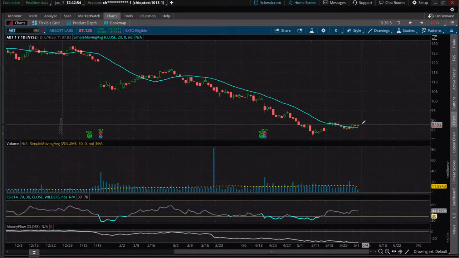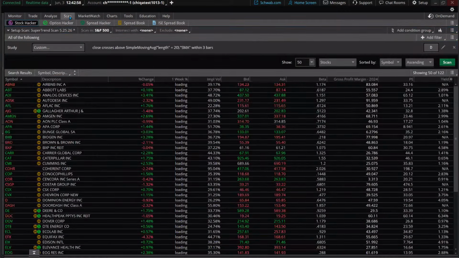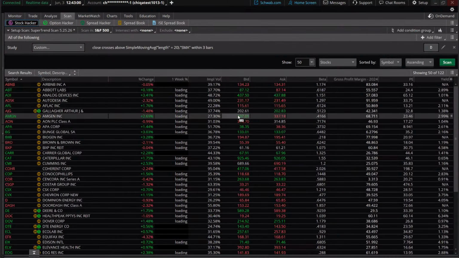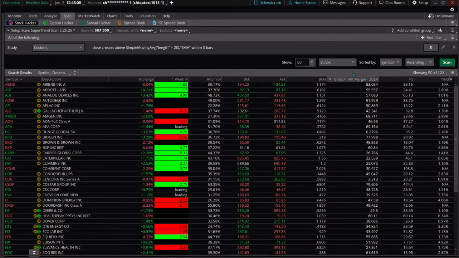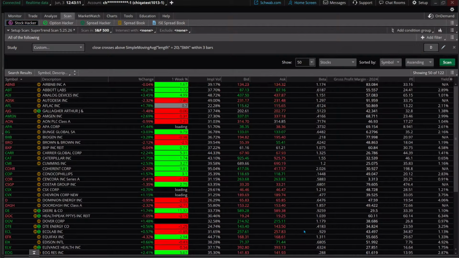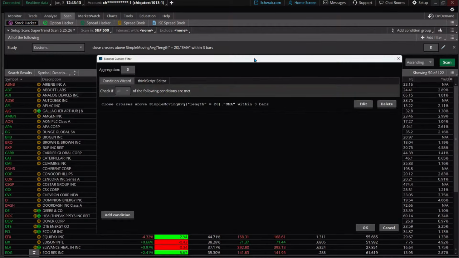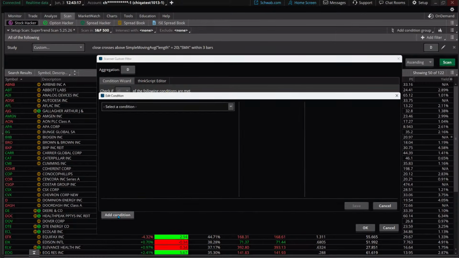But on that first one, let's do something else to ensure that these that come up are only stocks that are crossing above and are still holding above that level. So how do we do that? Go right back to our pencil. We go right back to our condition wizard. I'm going to make it as basic as possible. Look at this. Add condition.